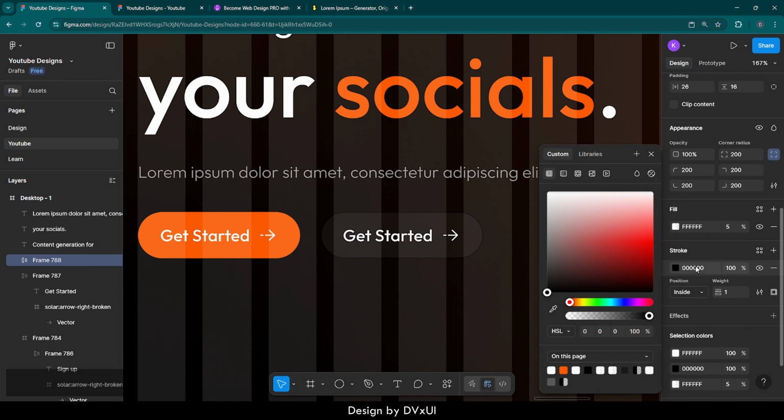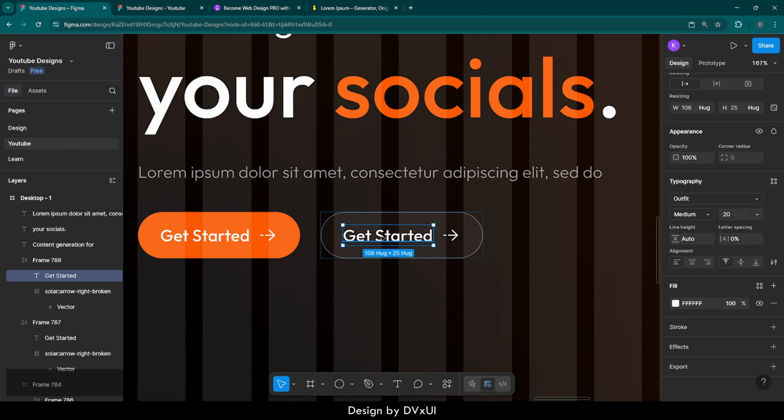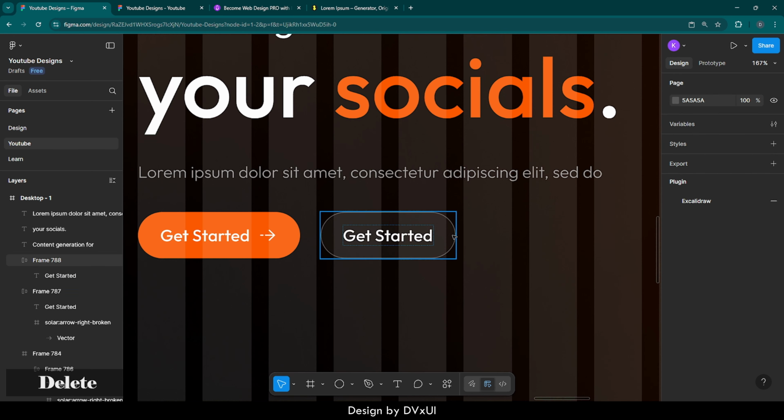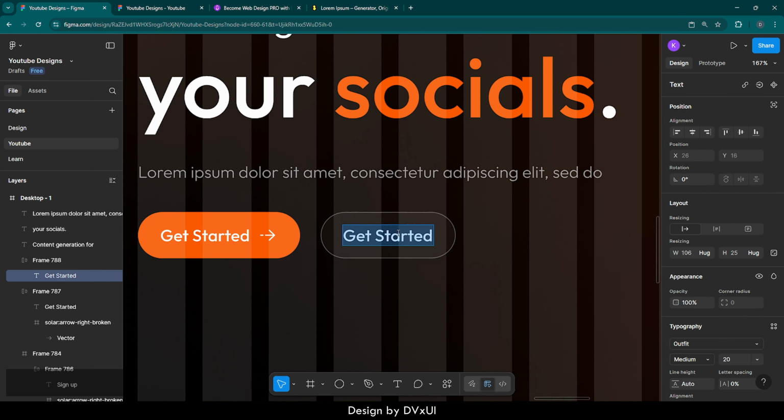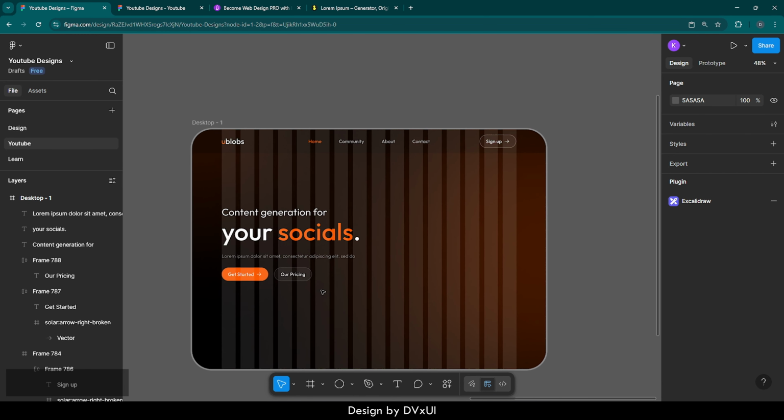Provide a stroke again of white color. The weight is going to be 1 this time, and this is going to be 30%. I don't need this arrow, so delete it. But I also need to change this text to "Our pricing". Perfect. Alright, so the button is also created.